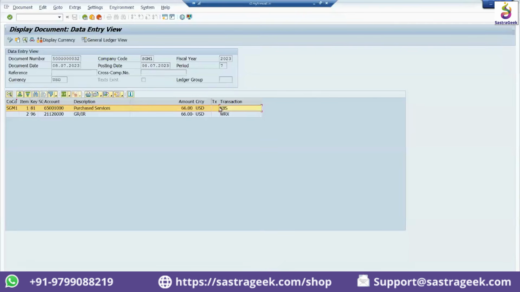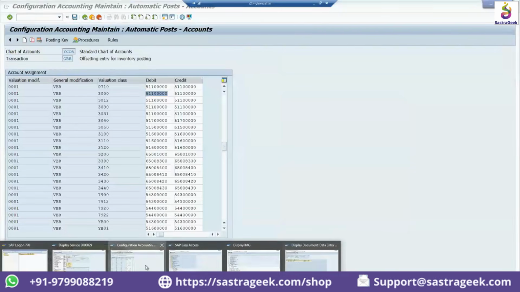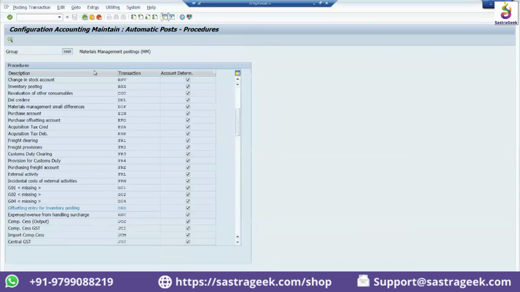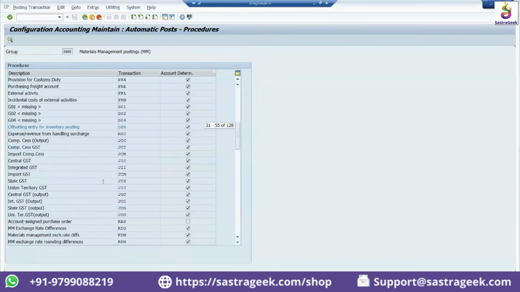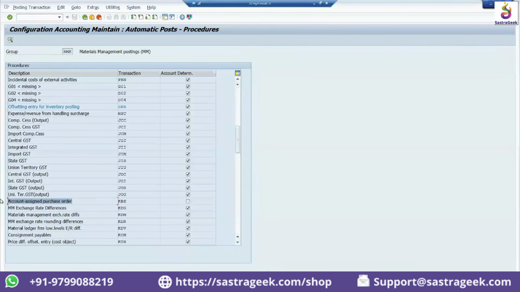Because it is a service and the vendor is doing the service, so we are paying for that. Not exactly. Even with these two options which we have in front of us, for purchase services, it is getting KBS. Even if you do any indirect procurement for that material, it goes with KBS. And for the vendor also, it goes with KBS. Let me go to the OBYC screen. I think that will strike something for you guys. So this is the KBS. What do you think? Why is KBS appearing?